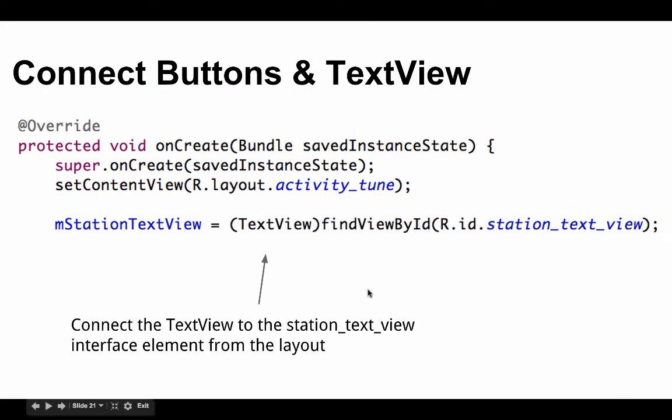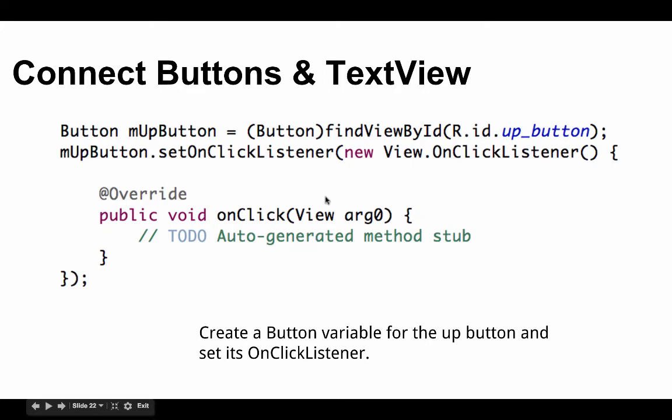So we did that. Up next, we're going to connect our buttons. We need to make button objects, which will involve that Command-Shift-O to bring in the button widget. We need to tie those buttons to the layout, and then we also need to set our OnClickListeners to tell those buttons what to do. At this point, we're just going to make those OnClickListeners and leave them empty, and we're going to come back later and put stuff in.